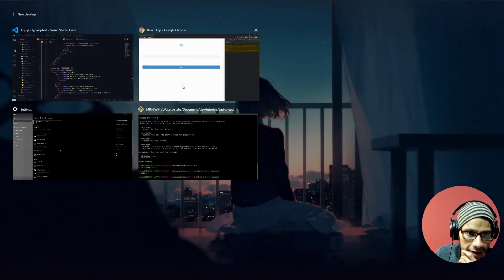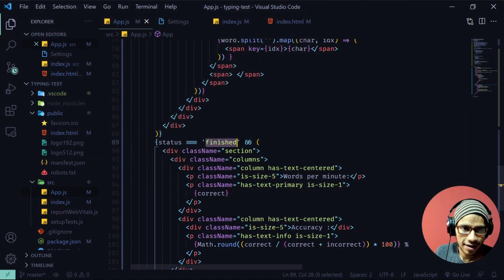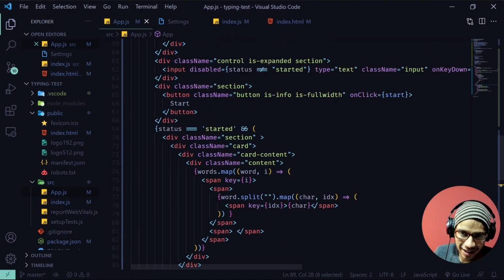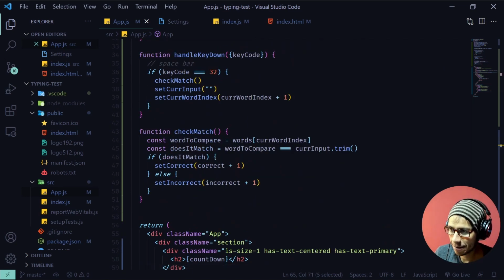So if we go back here, we now only have the counter, and this is disabled, and we can trigger a start. So if we click start, we should change the state of the game. So let's do that now.